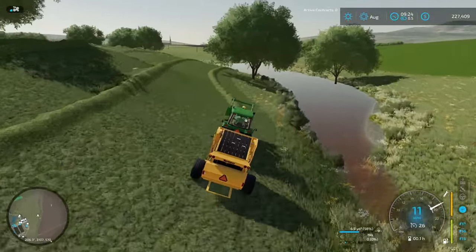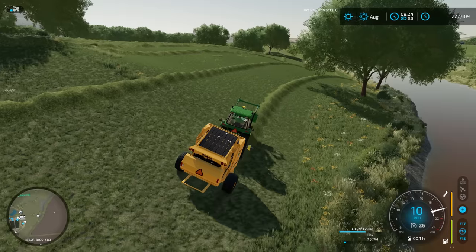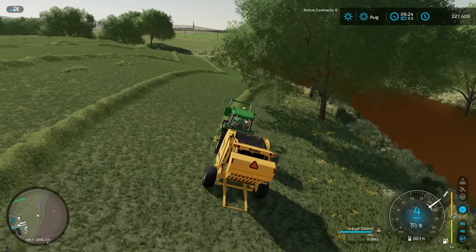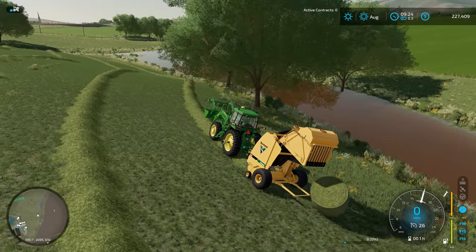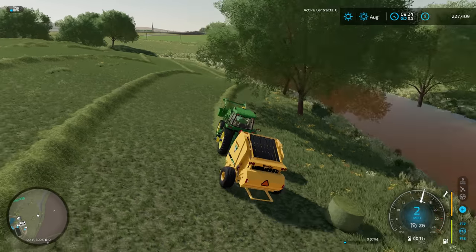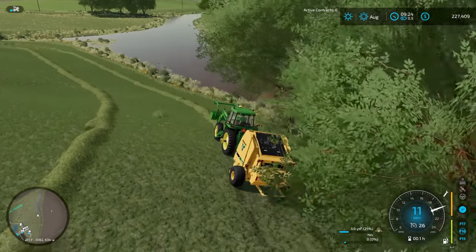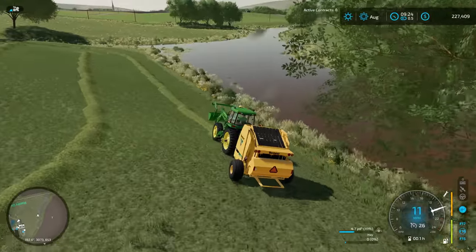If you've been following along on the series, this is our second normal episode, although we did do a setup episode, and unfortunately it looks like we've still got some issues with the river flickering here that we haven't been able to resolve just yet. I know DJ Modding is planning to release this map in the very near future. In fact, I think he posted on Facebook that this should be coming out on Friday, February 3rd. So I'm looking forward to that.